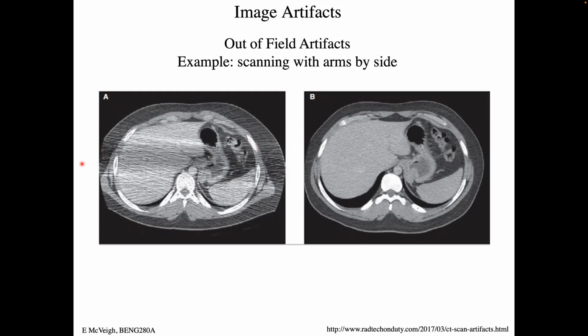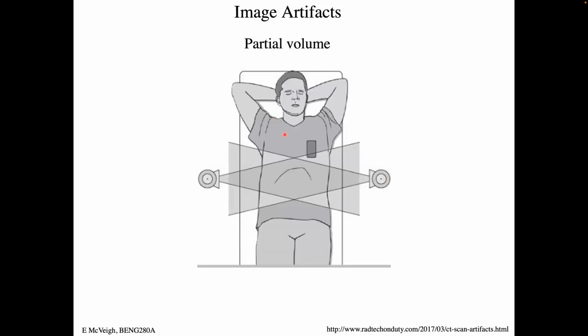And then when the source moves over to here and the detector's here, both arms are in the field of view. And so things are coming and going, depending on the view angle. And that's not a good thing, right? So you get very inconsistent data in your back projection, and you get these streak artifacts that come off the object that is coming and going. You ask the patient to hold their arms up such that the only thing you're imaging is inside the field of view of the detector and the source shadow. And all those artifacts go away. So that's why when you get CT'd in your chest, your arms are always up here, right?